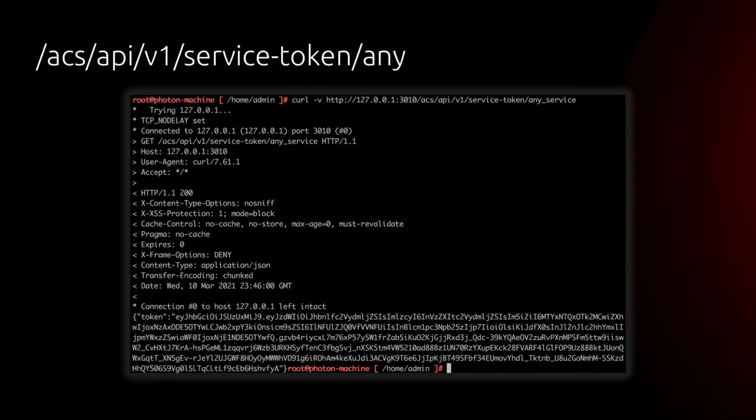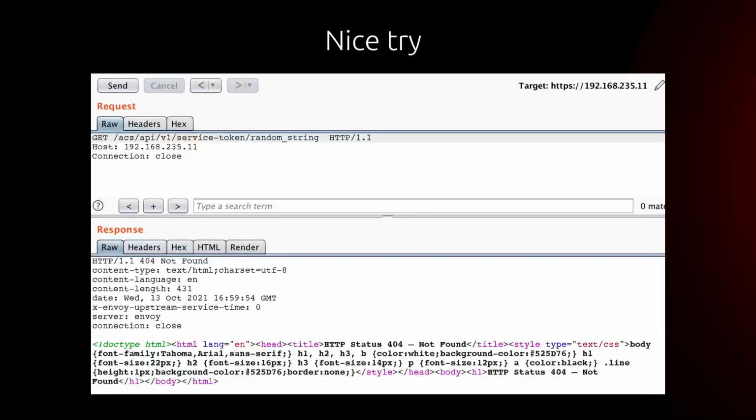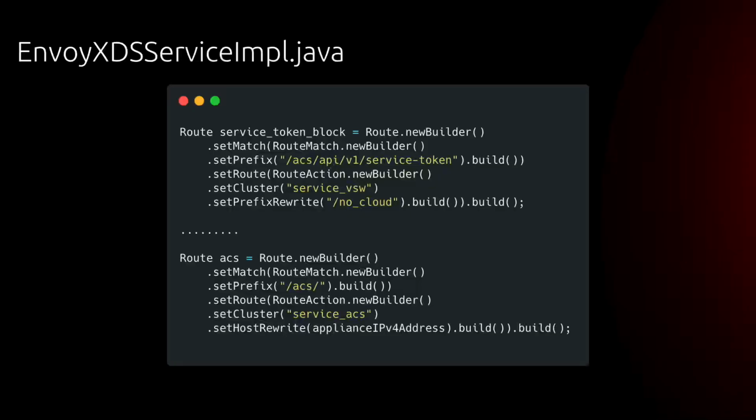We try again to perform the trick, but from an external network through the Envoy proxy server, and we fail. Let's dive into the code again and figure out how the Envoy server handles the roles. Here we have to focus on the following two lines. The first one is a blacklist rule, and the second is a whitelist. We need something that matches both rules, some feature of the Envoy server.